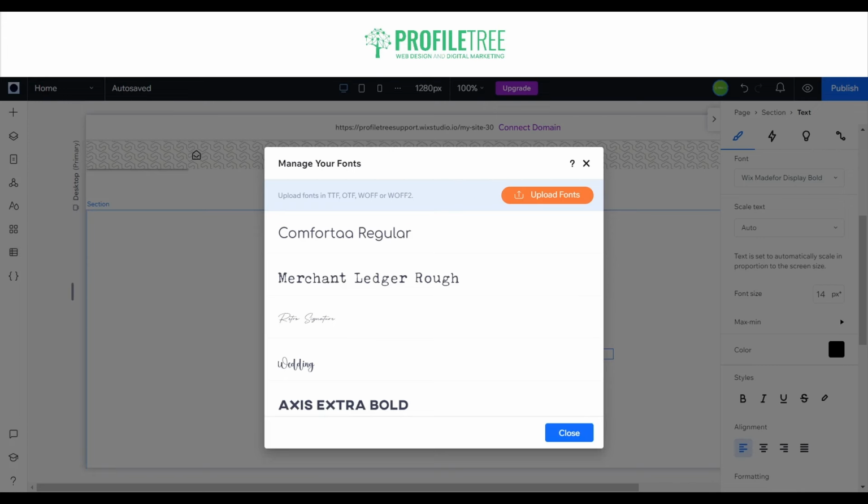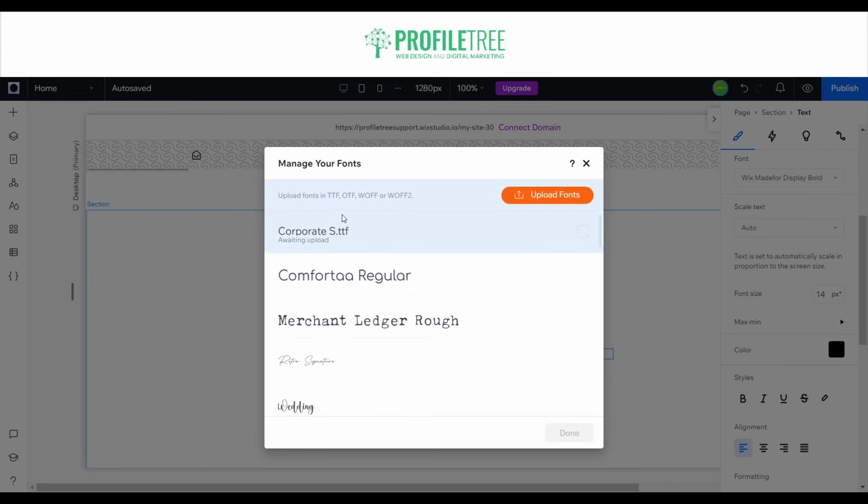So I'm gonna have Corporate S in. Go ahead and open that. So again, you can't see it on my screen, but now we are uploading that particular font onto this. So they are TTF files. So wait for that to load in. It just takes a little minute or two, especially if you're getting fonts from other places. That's what's good about Wix, is you can get some provided fonts for you. That's TTF. So okay, we're done. So there's Corporate S. We're happy enough with that.